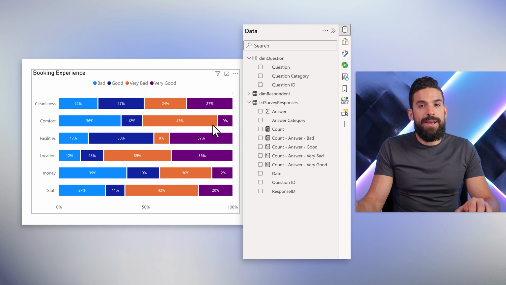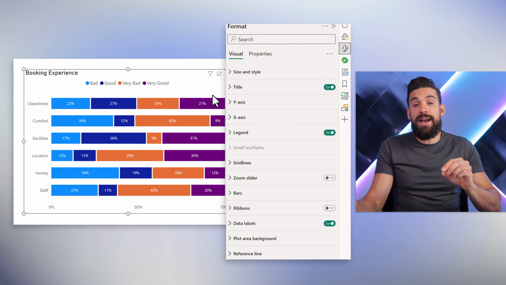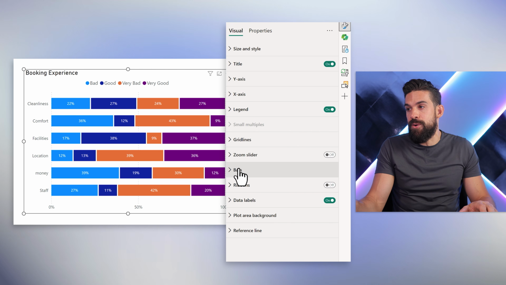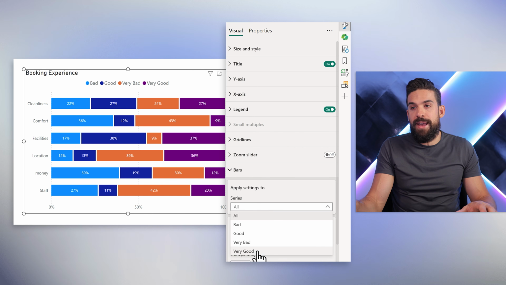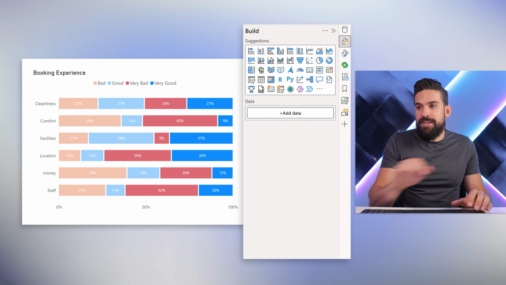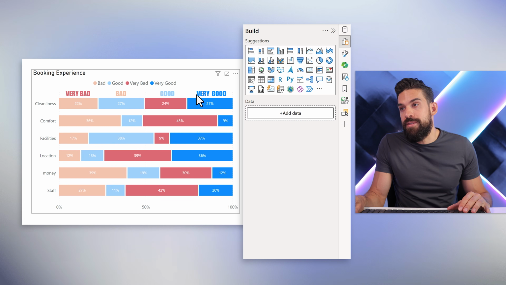However, you see some of the formatting, well, is gone. The colors are not there anymore because now we have to reassign the colors because before it was matched with a measure. Now it is one of the legend items, right? So we have to go back to the bars and quickly make the same changes. So let me do that quickly. Now, besides the color, also the sorting is off. We want to have very bad here on the left-hand side, then bad, then good, then very good.